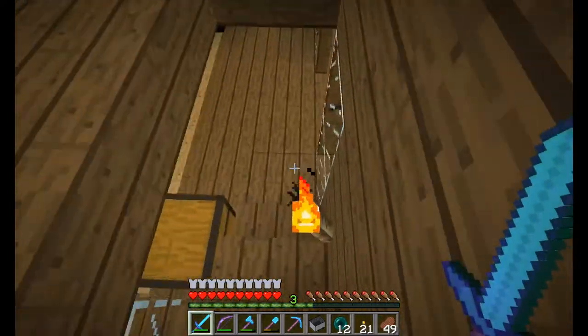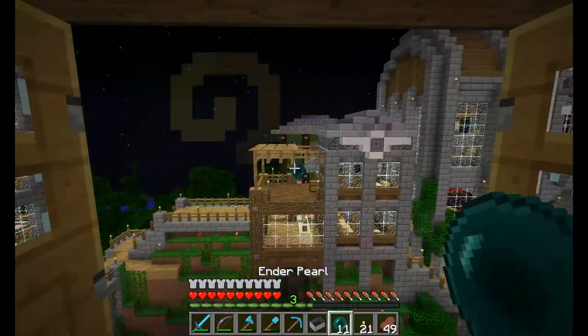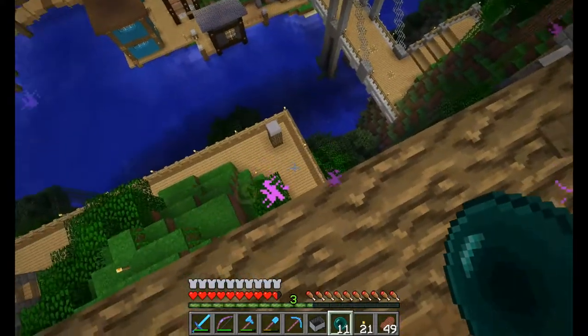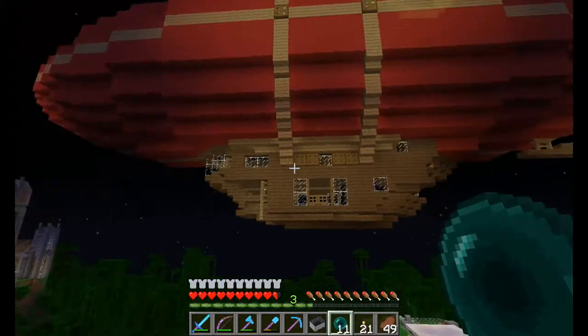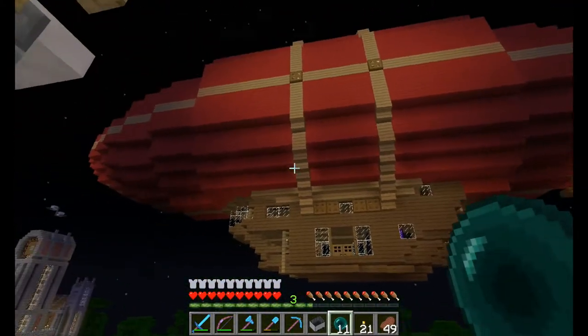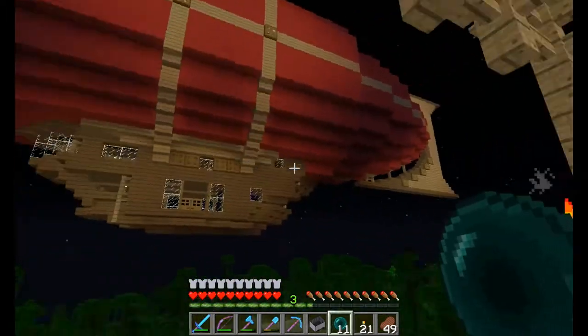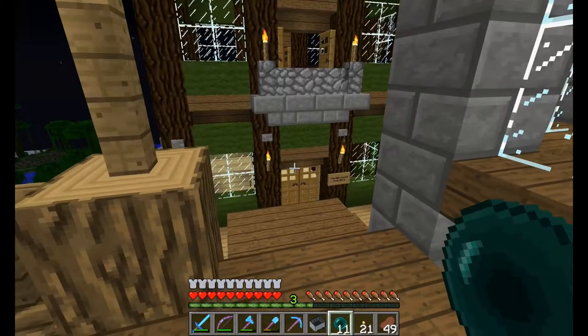And, yeah. Let me show you that. This row is always just painful, because it's so close to the edge, and you can fall off here pretty easy. But as you see, this skyship is definitely worth it. It looks awesome. It really does. Yeah, what can I say?